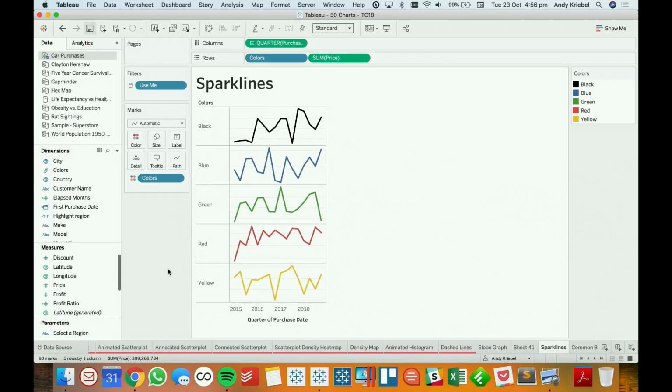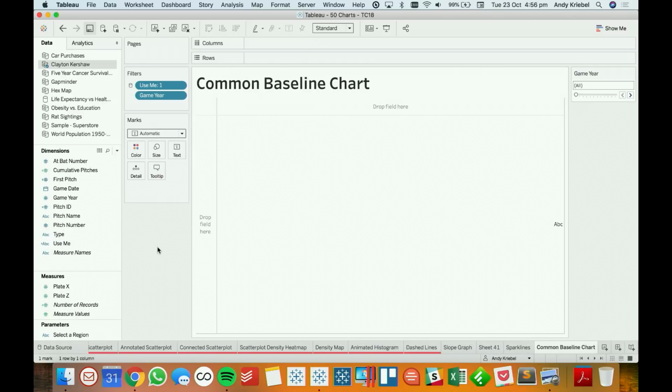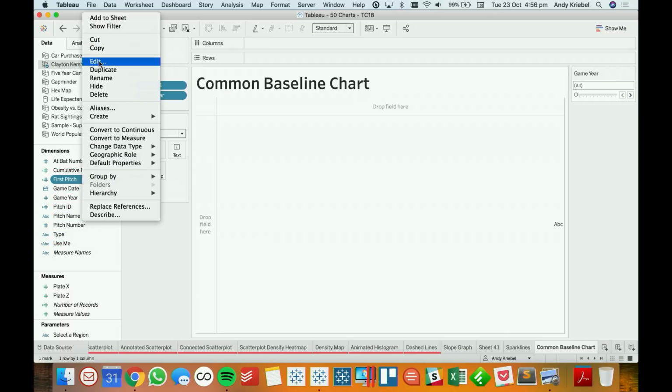nice little spark lines. Okay, so if we wanted to, I'm going back to the Clayton Kershaw data here. So what I wanted to look at here was for every pitch he's thrown across every game, I want to see kind of the cumulative pitches. So what I've done first is I've created a calculated field called first pitch.